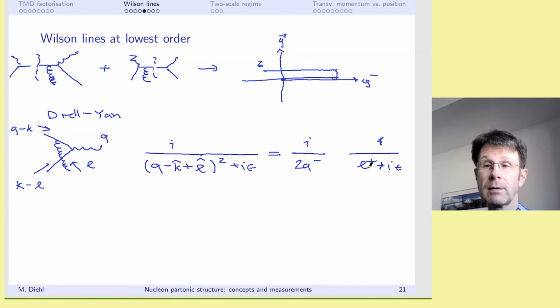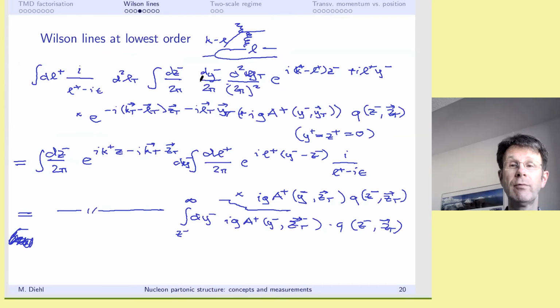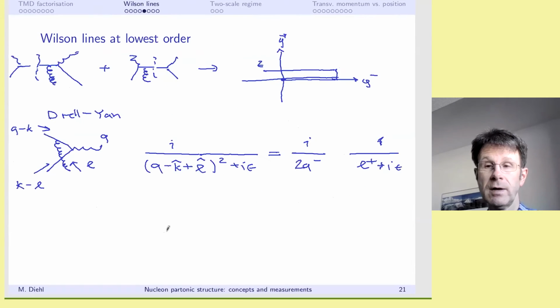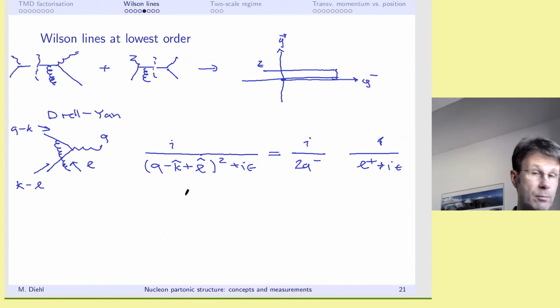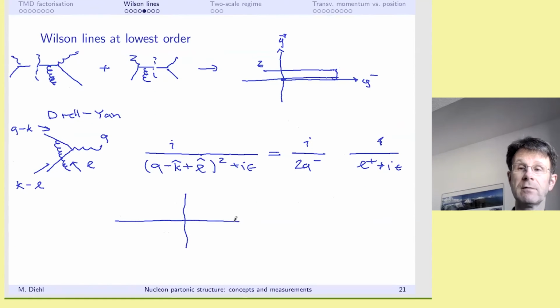And then it's clear, if you repeat this type of argument, looking at the distribution function side, then instead of having the minus sign here, you have a plus sign. And that, after the Fourier transform, gives you a theta function for the other part of the half line. That means you get an integral not from z minus to infinity, but instead from minus infinity to z minus. And that is why the Wilson line you get in Drell-Yan has this other behavior. It goes all the way to minus infinity, starting from z.